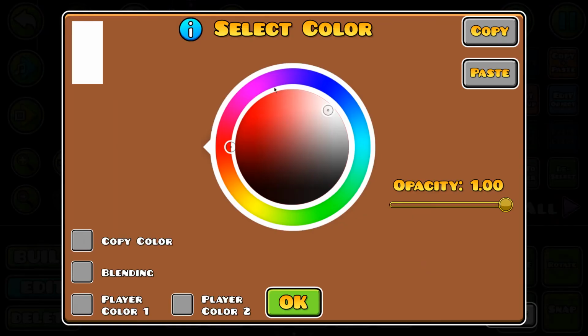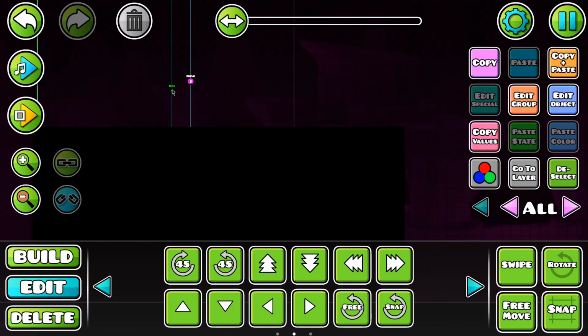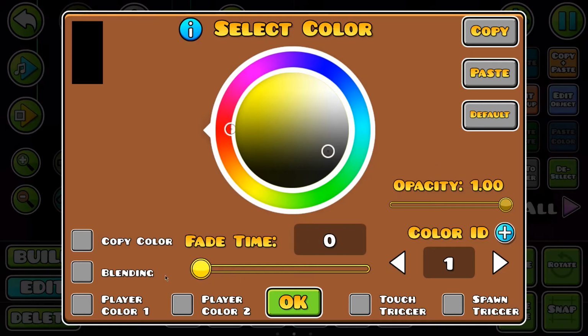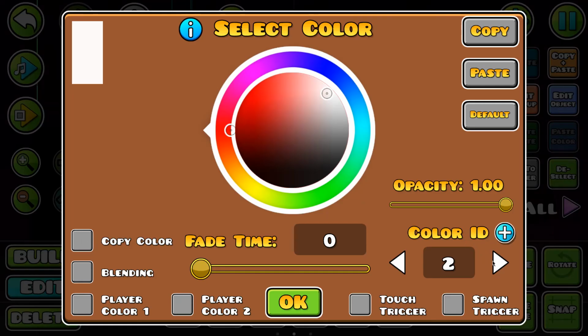These ones, we'll just say that you're making a fun little level and it's like a pastel pink. Gonna copy that value, color 2. Now, we're gonna add a little bit of flare to it. It's going to appear just a little bit later. It's going to turn into that pastel pink.